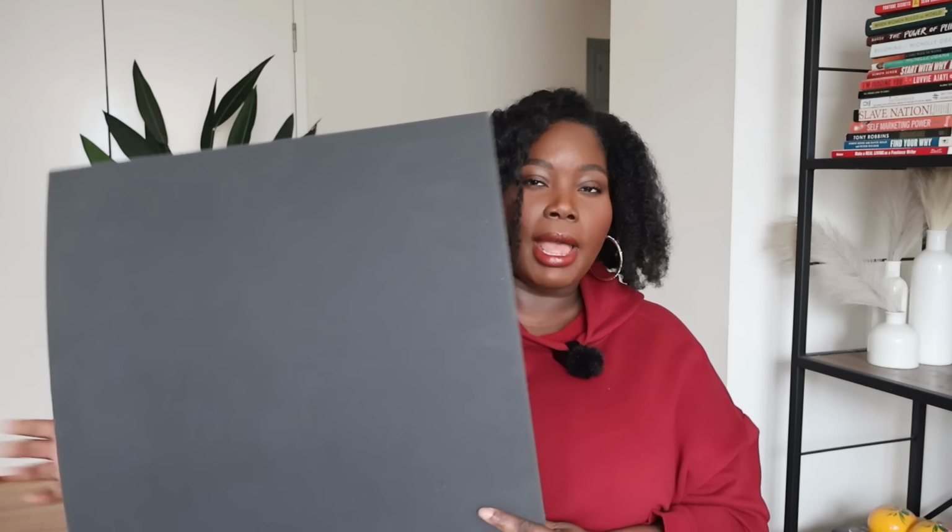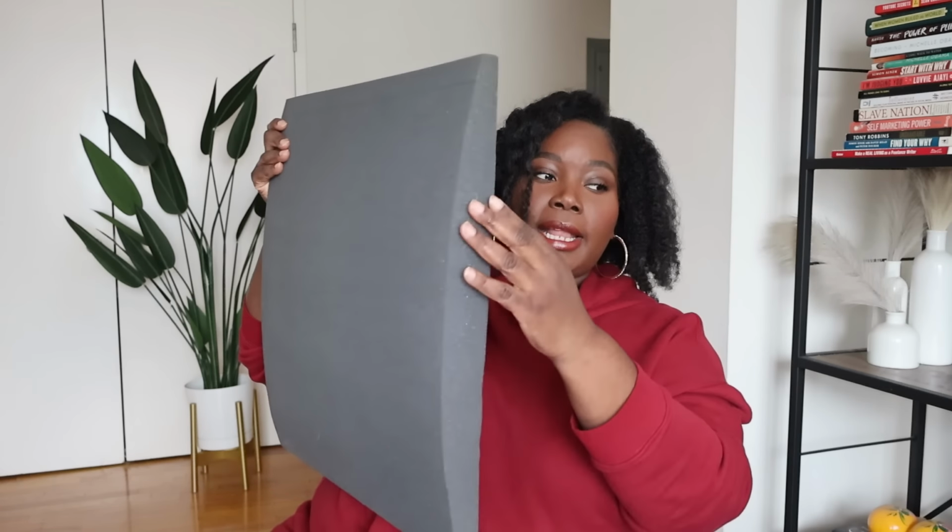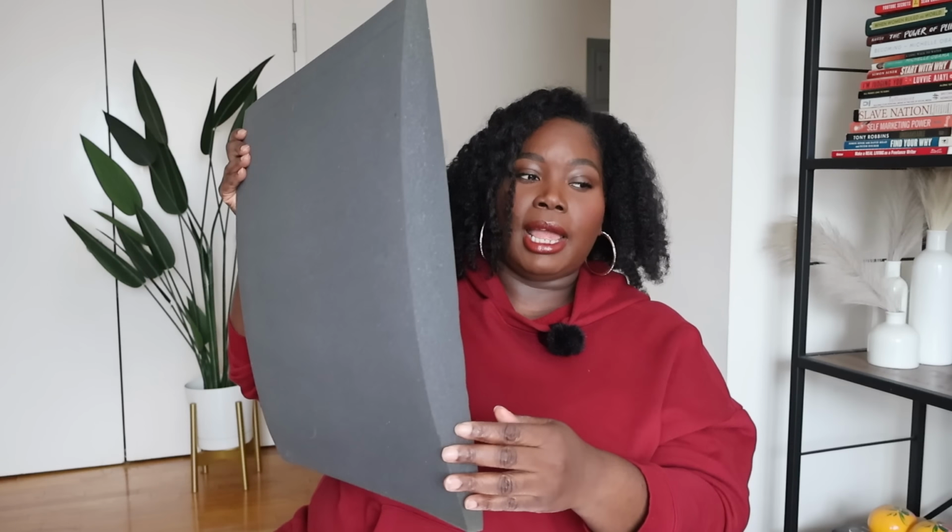And so I bought this as a 3-piece set. The brand I got it from, you can buy 1, you can buy 2, or you can buy 3. So I got the 3-piece set because my couch has 3 cushions. However, this literally has been a game changer. So as you can see the thickness on the side, and in the video, you can see the difference of how the pillow is lifted when this is under it, and how the pillow is flat without this under it. I'm telling you, check these out.